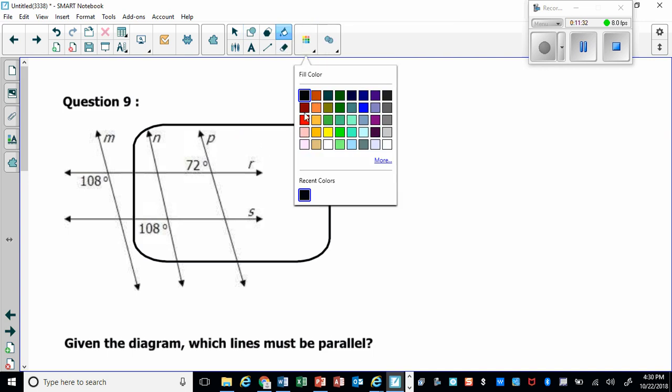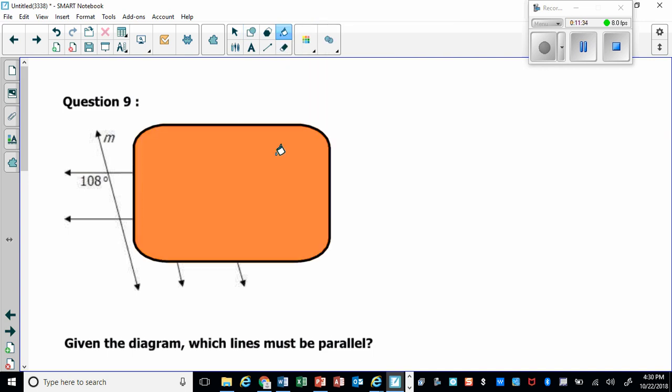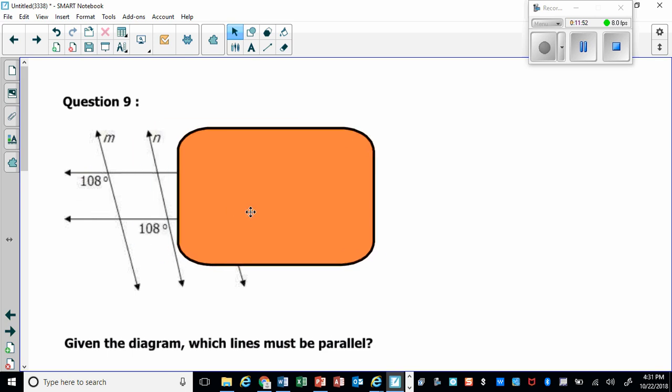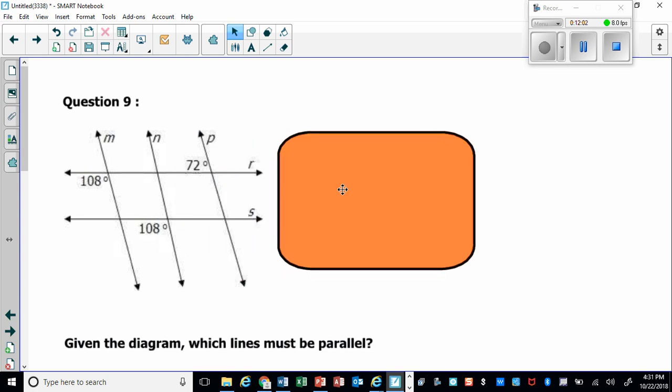So let's do this. R and S. When you look at this line M, does it give you enough information to prove that R and S are parallel? I only have one angle here, right? So these two are not parallel in this case. Then I'll move it again. What about line M? Line M doesn't prove line N. No, it only has one angle here. There's no angle over here. Then I have to do it this way. So R and S don't have enough to say they are parallel.